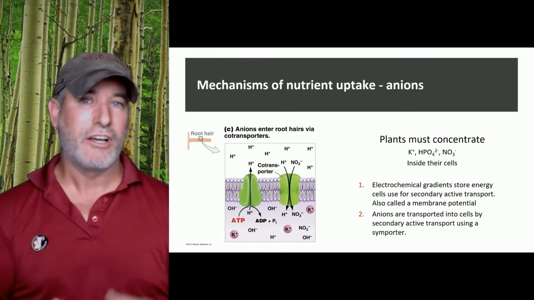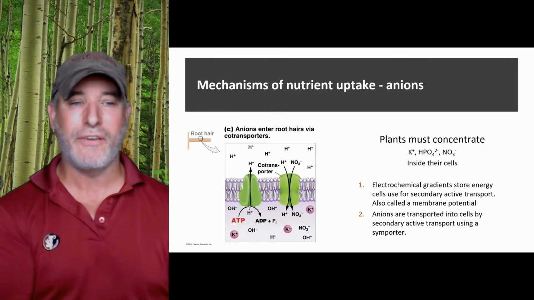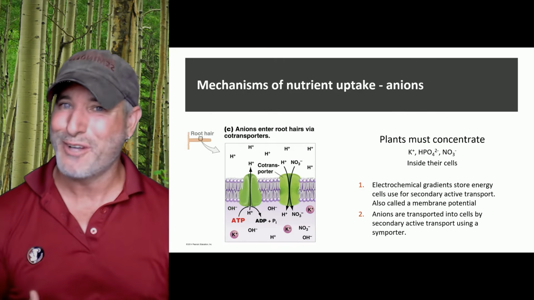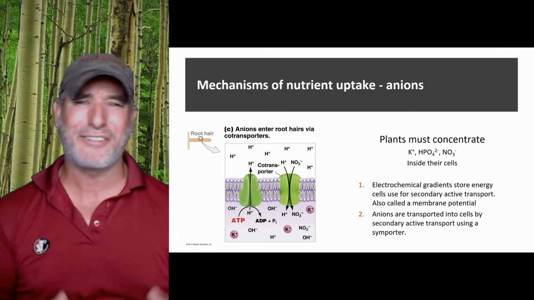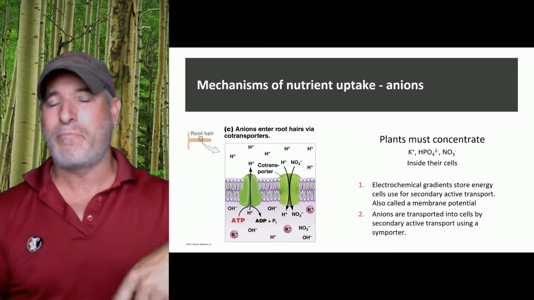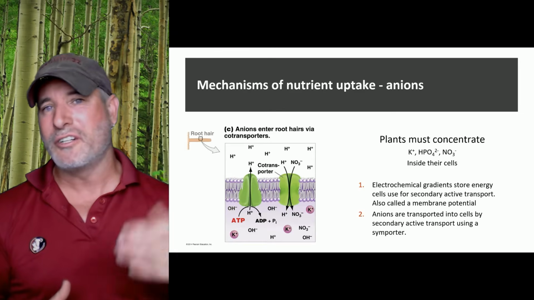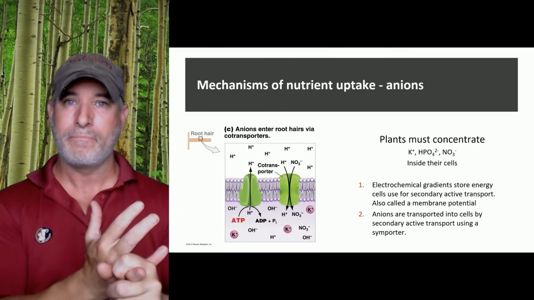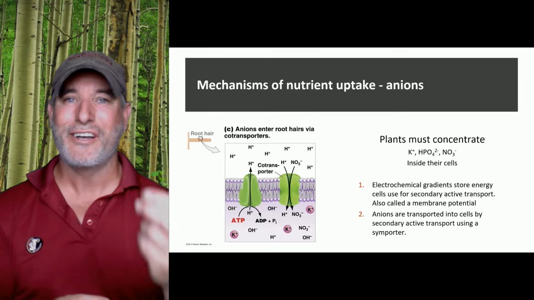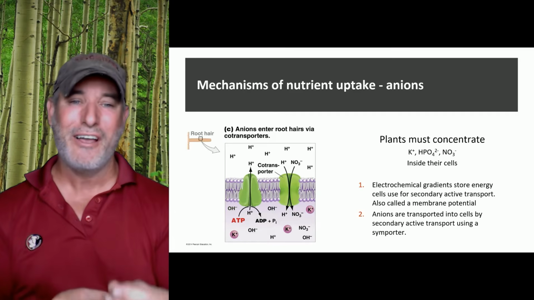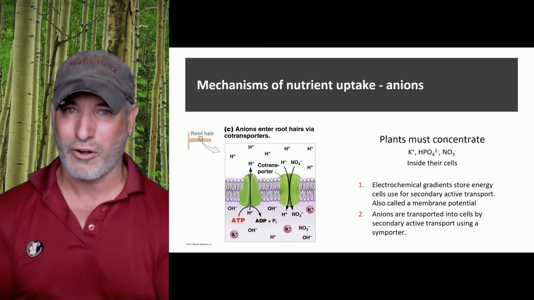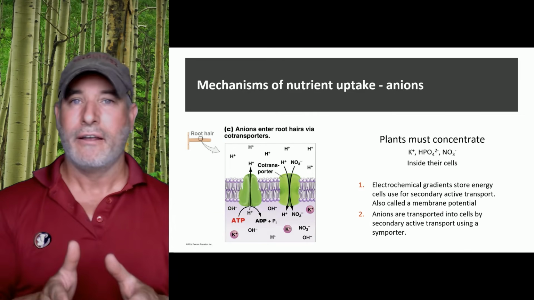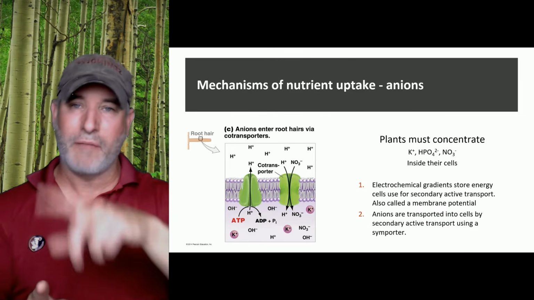So the way that cells concentrate nitrates and phosphates is, once again, they create an electrochemical gradient. Here are our proton pumps, right? Proton pumps in plants are used everywhere. And as a plant is pumping protons out of its roots and into the soil, it's lowering the pH. It's making it more positive, okay? Now, the protons are out of equilibrium with their environment. So what we use is a co-transporter. This is an example of secondary active transport. Here's why. You have the proton pumps pumping protons.